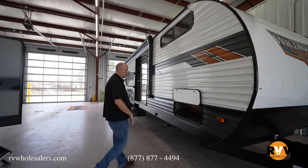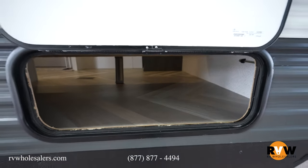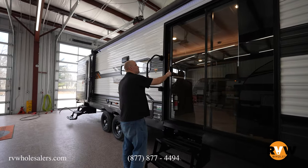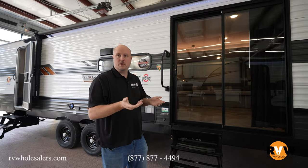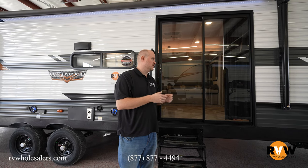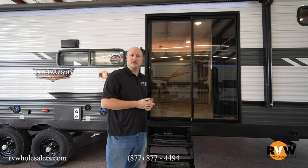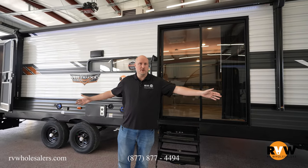As you come down, you've got a huge storage compartment up front underneath. Coming over, you'll notice this does have a nice patio door. This model is really nice if you're going to put it at your property or at a campground. You can pull it around the country — it's 38 foot 11 inches — but more people will put it at a permanent spot and leave it there. The patio door lets you still see out under your awning.